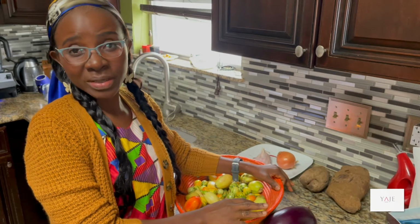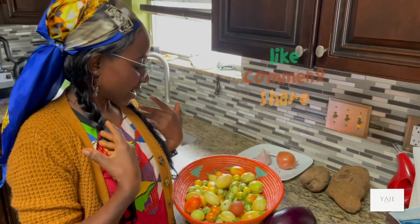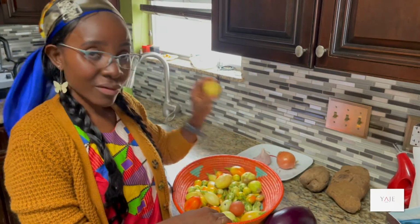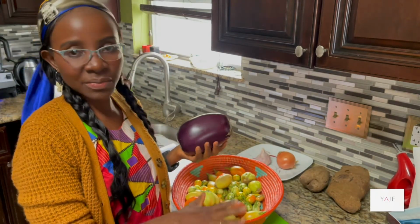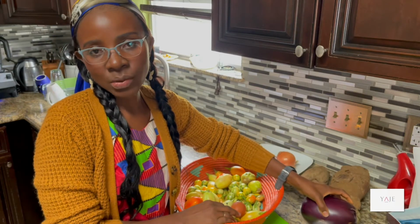The taste should be the same. You can use them in much of the same recipes. But we, when I say we, those of us from Africa, we are more familiar with the garden egg as opposed to the eggplant. I have used the eggplant in the same recipes as the garden egg, and it works just as well.